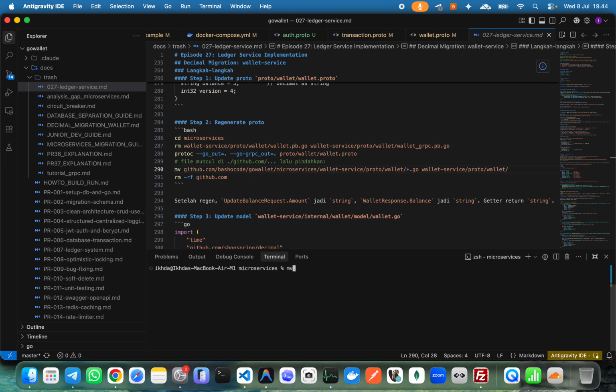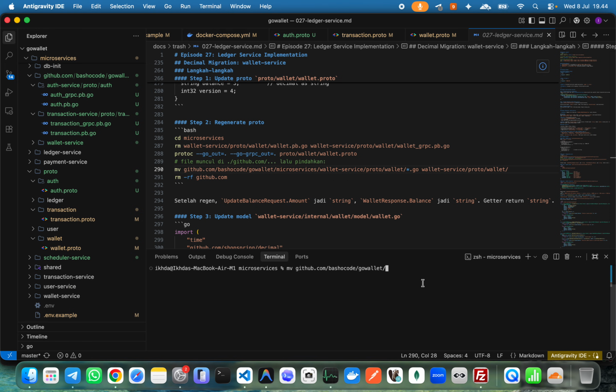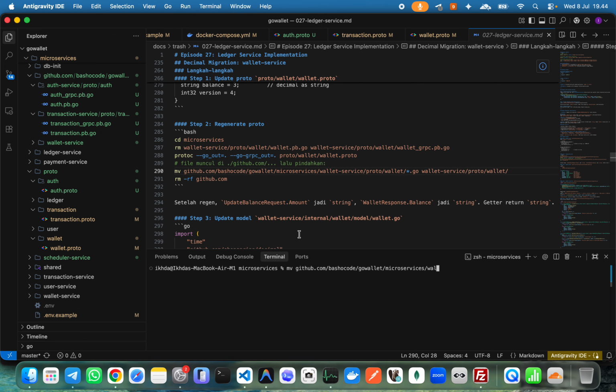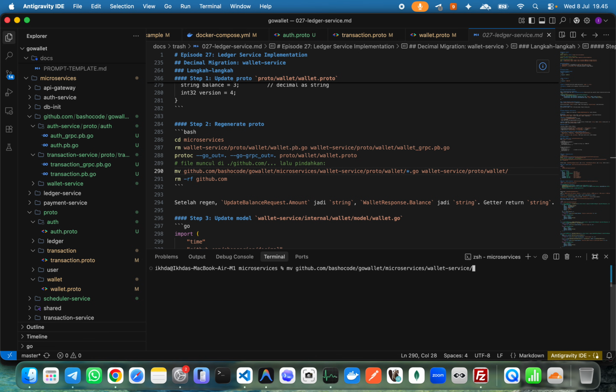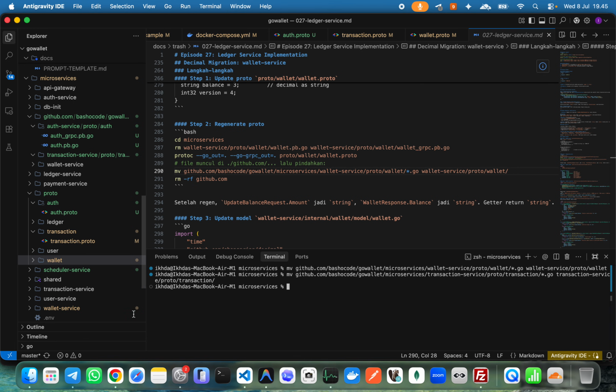I move github.com/go-wallet/microservices/wallet-service/proto/wallet to wallet-service/proto/wallet, and also move github.com/go-wallet/microservices/transaction-service/proto/transaction to transaction-service/proto/transaction.